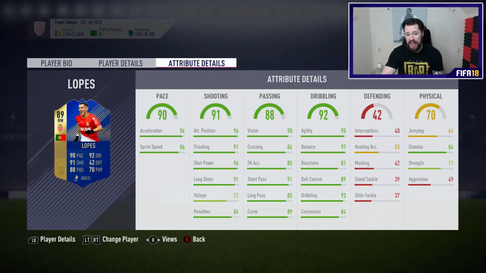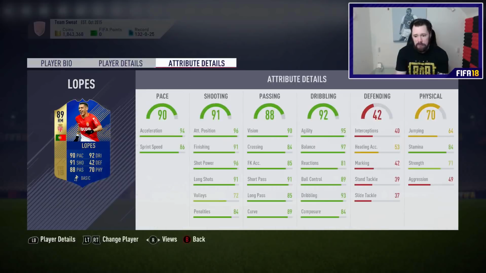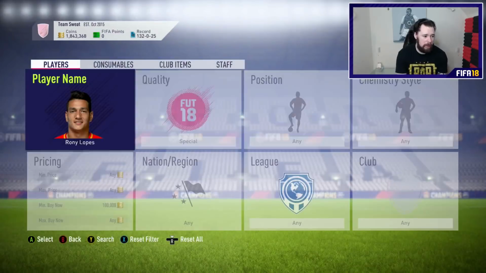I mean, I'd personally give him a Catalyst, boost that pace and passing up to the maximum levels. Then your only real complaints about this guy are the 3-star weak foot and that he's a little low on reactions and composure. But that's an alright card. I can see a lot of people going for that.